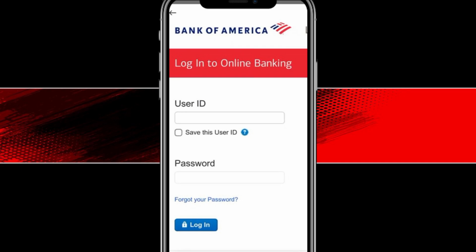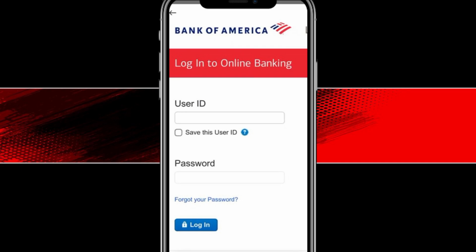If you have two-factor authentication set up, you might be asked to verify your identity, so keep your phone or any other device you use for verification handy. Complete any verification steps that are required. This might involve entering a code sent to your phone or email, so be sure to follow the instructions carefully. Verification is an extra layer of security to protect your accounts from unauthorized access.